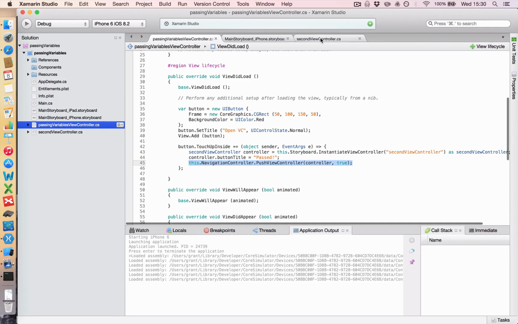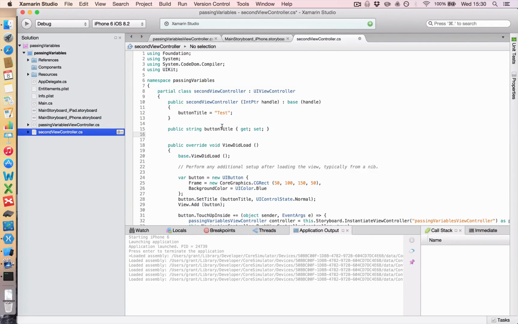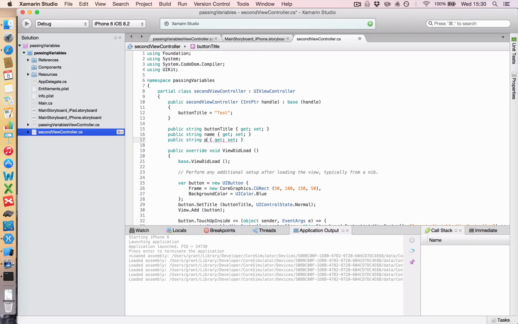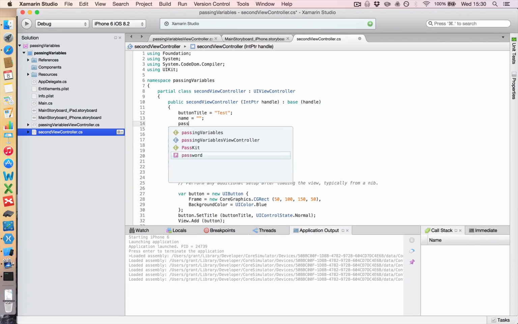And to answer the guy's email that sent me one, he wants to pass a name and password between view controllers. So all he would have to do is actually, let's do this quickly, is go here, pass it here, and I'm going to call this name and password. Okay, and then I'm going to just give them a holder value so we don't get any null reference errors. You can make it empty, that's fine.